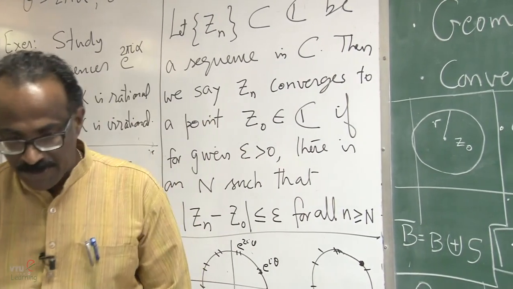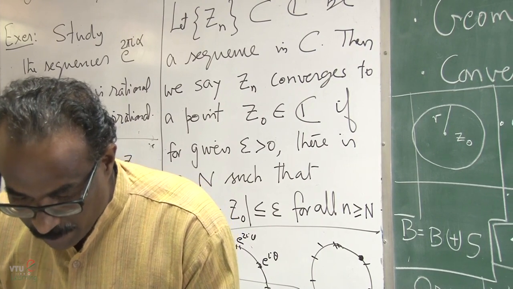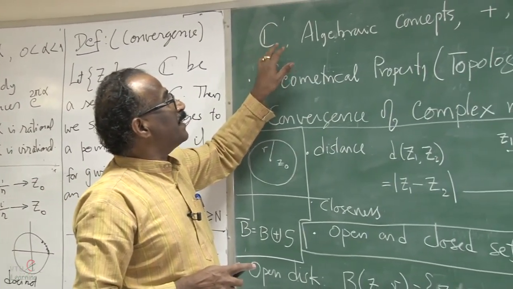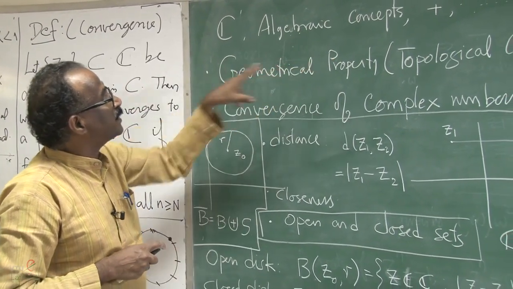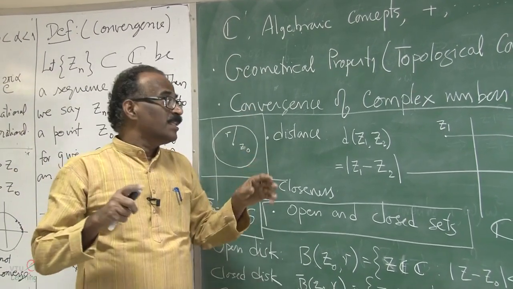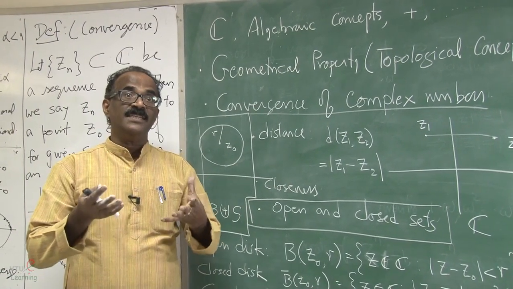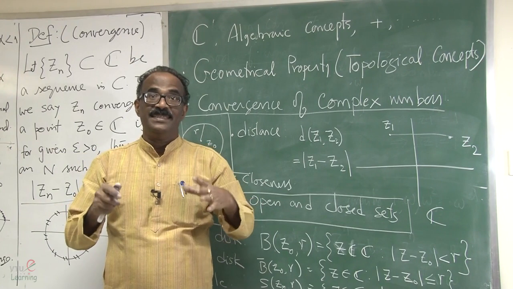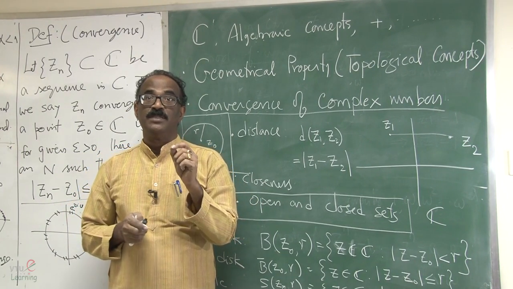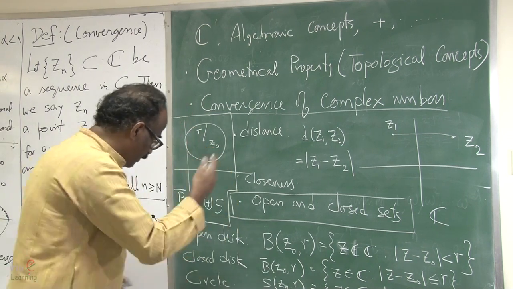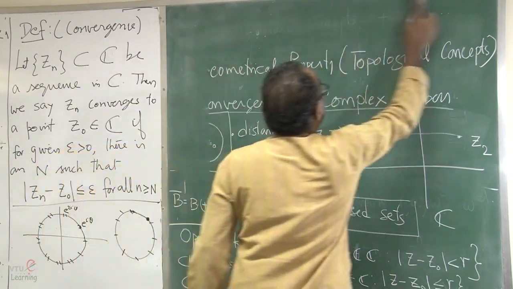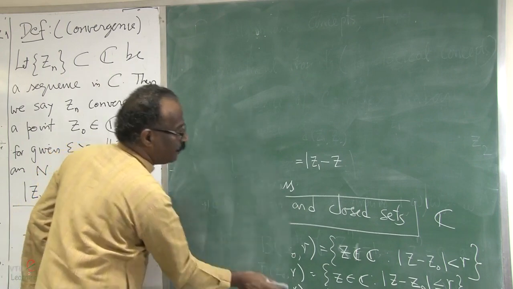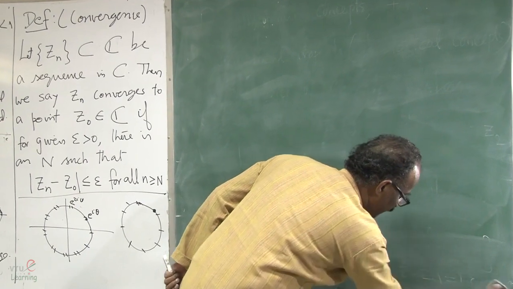Okay. With that, we will go now to one of our most important aspects. So you have a complex number system. In that number system, you have an algebraic concept which gives you addition and multiplication. Then there is a geometrical concept that gives you the convergence of sequences of numbers. With that convergence and the geometrical concept, we have a nice system C, and these two fundamental concepts are, as I said, a potent weapon for applications. We go to the most important aspect of complex analysis, namely complex function theory. Let's start with that now. In fact, that's the main aspect of your study in these two modules. Some aspects I will tell you, and then you will see more of this in the second module.